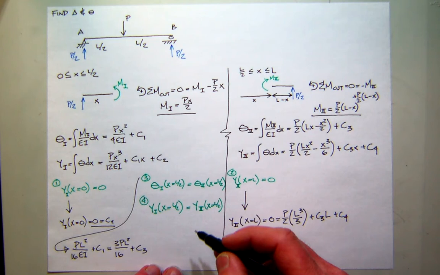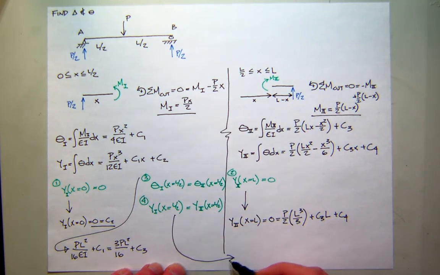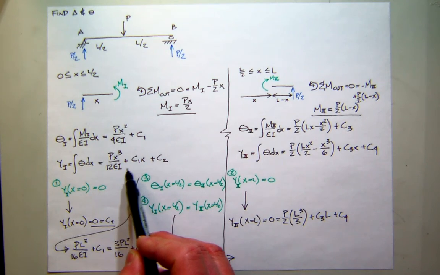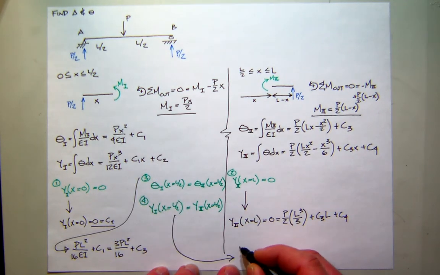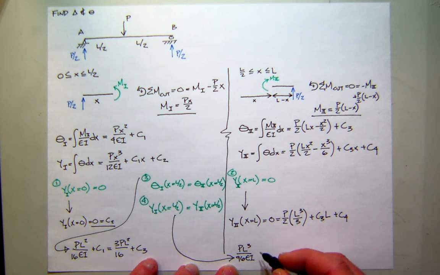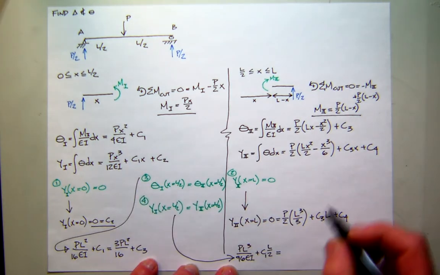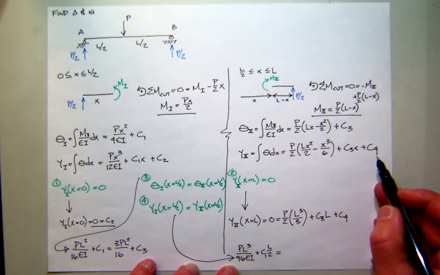And then you could do the last one, which is going to be very painful. So I now evaluate this displacement curve at L over 2. The only thing I know is C2 is 0. So I get PL cubed. Let's see, that's 8. What's 8 times 12? That's 96? Plus C1 at L over 2. That's this thing. And that has to be equal to this thing at L over 2.